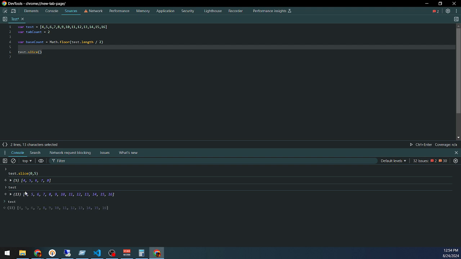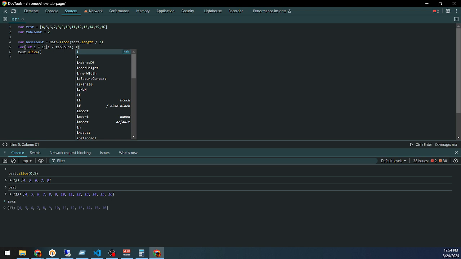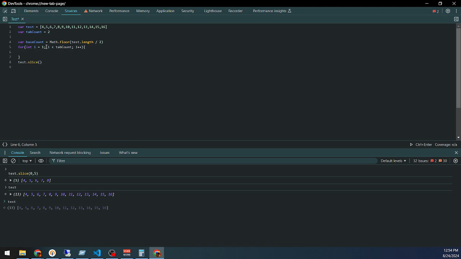So okay, let's say count is 2, so I am going to loop it. for (let i = 1; i < count; i++). How about this? console.log.